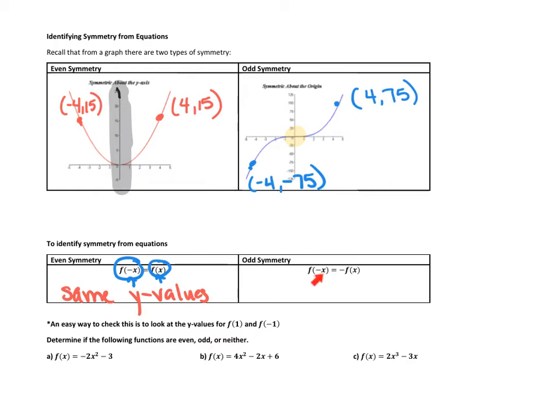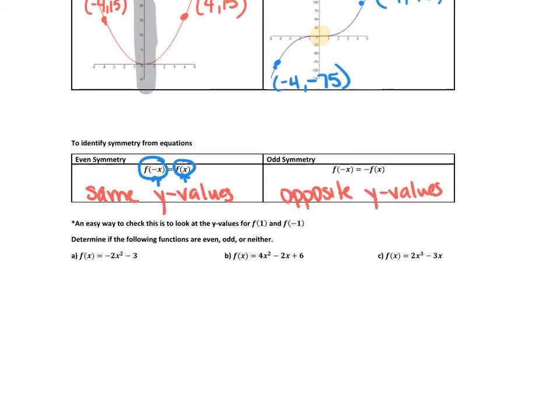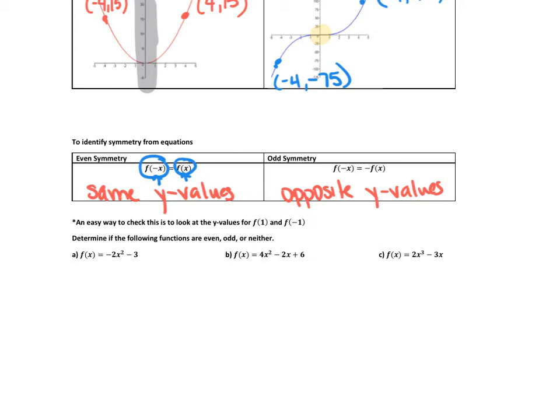And then in odd symmetry, you take negative x, plug in positive x, and notice this time you're going to get a negative y value. So what this is saying, if you look at the graph again, we plugged in a positive x, got a positive, plugged in negative x, got a negative. If you look at just your y values, your y values switch when your x is switched. So here you get opposite y values. Now, we could go through plugging in negative x for everything and seeing what we got back out. And I'll actually do the first one like that. But a much simpler way to do this is to just plug in 1 and -1 and evaluate to see if the y values are the same or opposite.